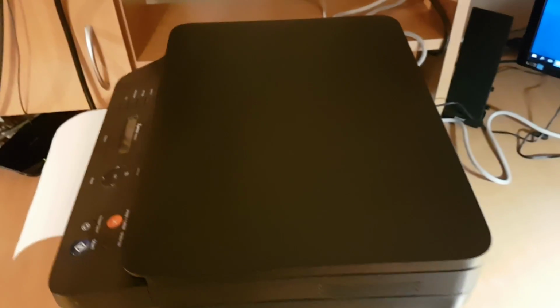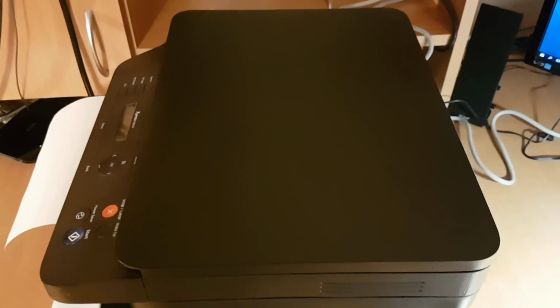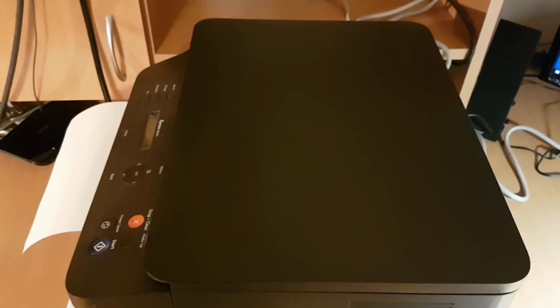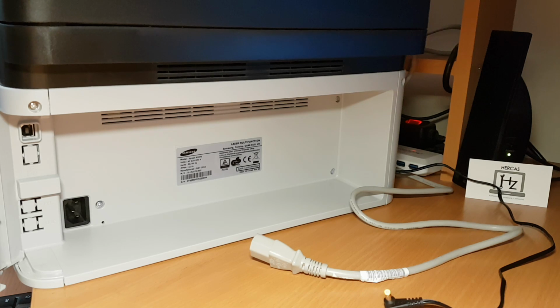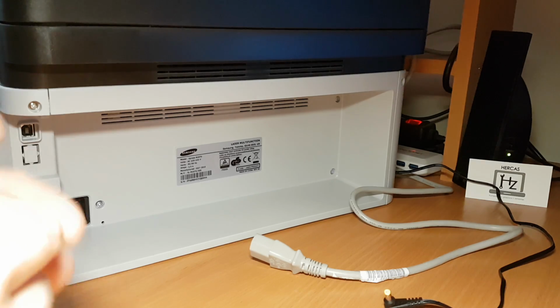I strongly recommend you buy the one that has wireless or network, because it will save you a lot of time and money. If you want to connect to a network otherwise, you will have to use special software and a technical solution. For those people who already have a printer, a scanner, or another device that they want to connect directly to a network through a server, they already have all the necessary parts. But for those who only bought a new printer, all the parts are already with the printer, but one part is probably missing, and it's a USB extension cord.